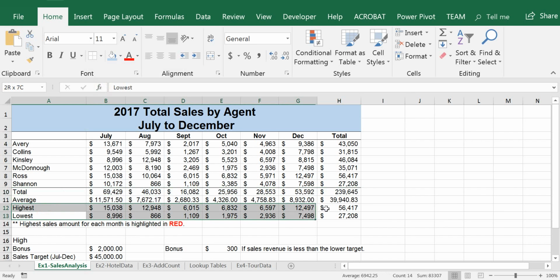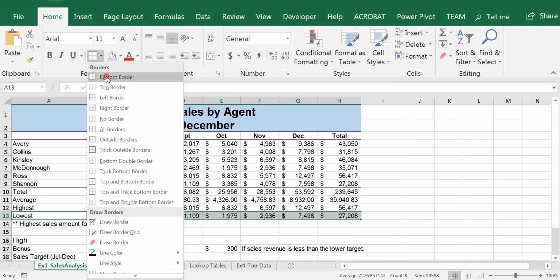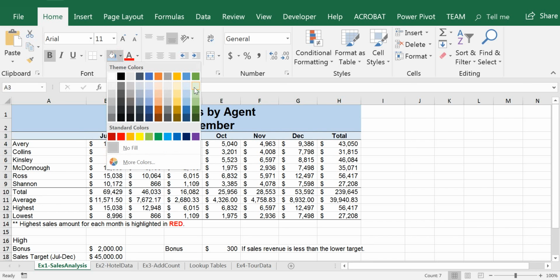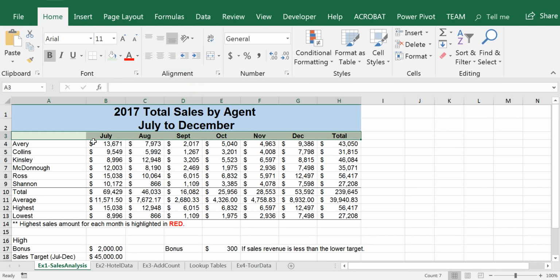And down here, I can also put a border. This will be a bottom border. And I can also add a background color here to distinguish it from the report title area.